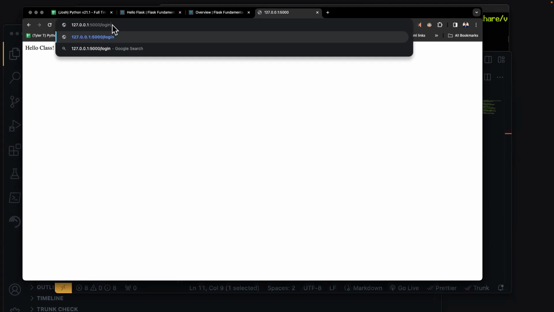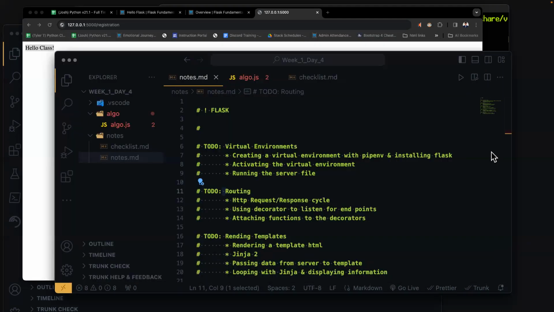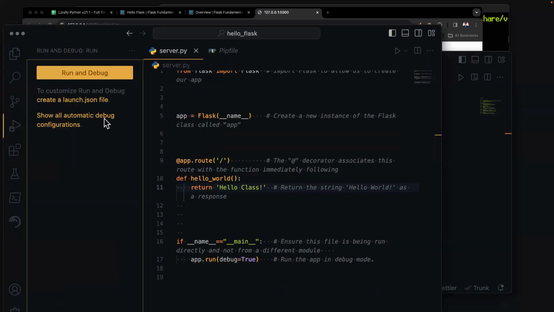This will take us to the login page, or this would take us to the registration page. So we want this to work for us, to take us to different pages. Right now, it only takes us to one base page, which is that slash that says hello world. That's what we see here. Hello class, actually. There we are.